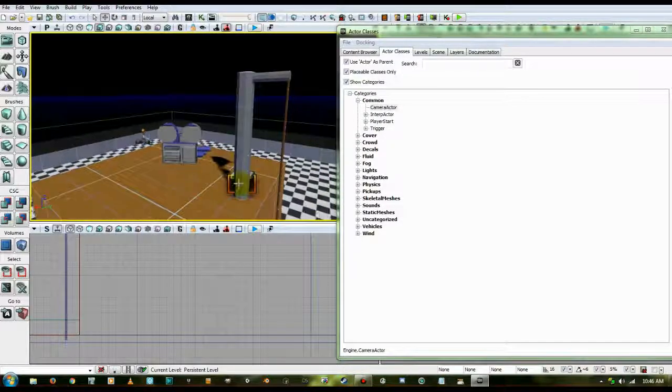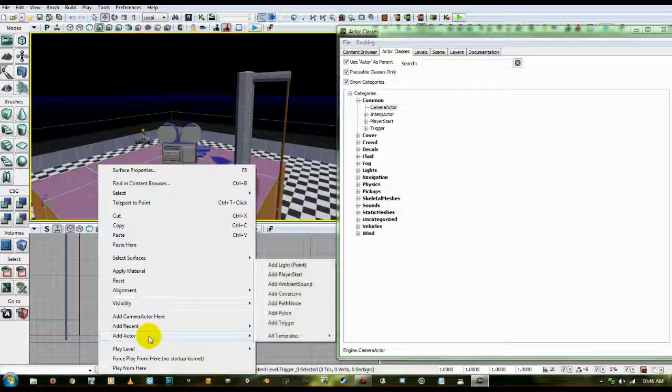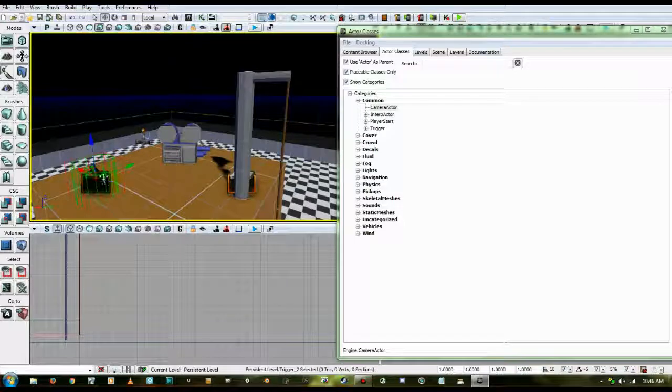Okay, we've also brought in a trigger, and to get a trigger you just right click, go to add actor, and add trigger, and it'll bring in a new trigger. Control X and get rid of that one.